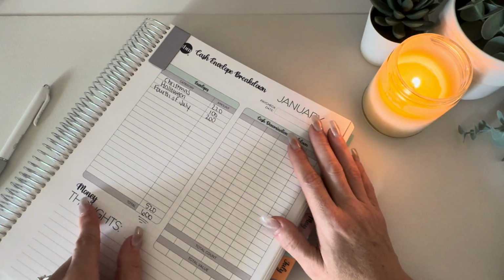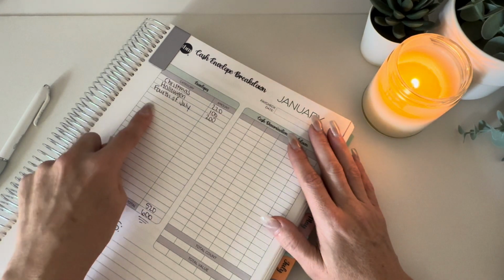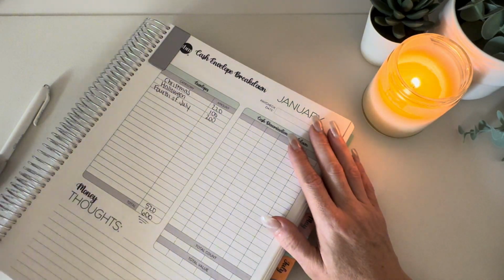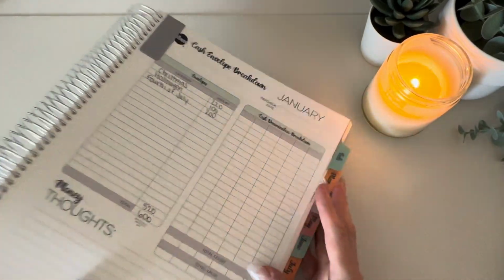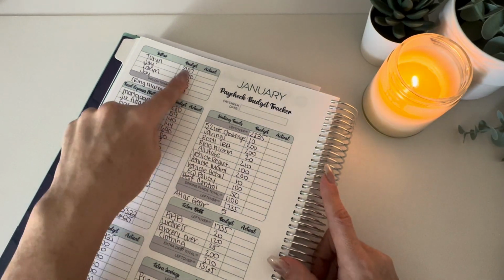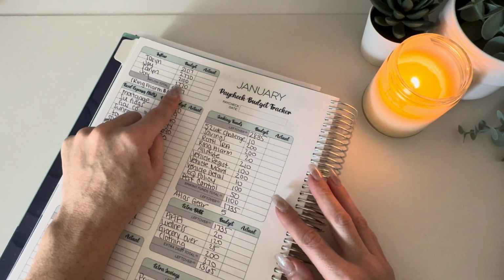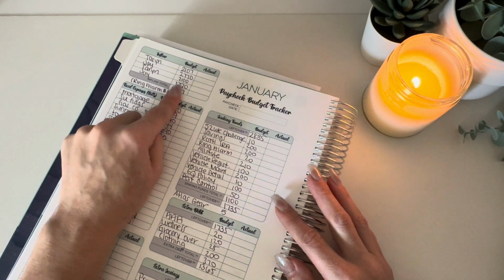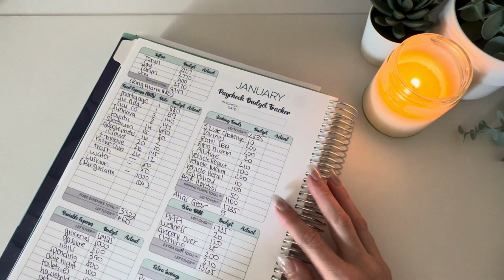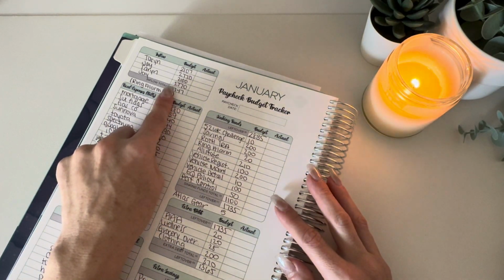But let's just say I knew exactly what I was doing with it. I'd probably have a few more categories here. I would allocate that $600, and then this would be $0. So that is what a zero-based budget is. Basically taking all the income that you're going to receive. You're going to put what you assume you're going to get, but you want to assume the lowest. It could be higher, right? Not necessarily lower though. So this is like bottom. And then you list all of your bills, all of your savings goals and things like that until you get to $0. So you're basically giving every dollar a job.